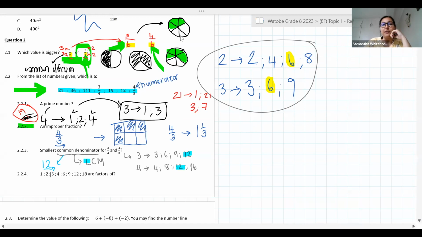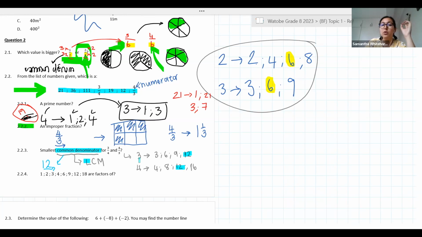And remember, we spoke about the fact that finding a common denominator allows us to do many things. One of the things it allows us to do is compare fractions. It lets us figure out if one of the fractions is bigger or smaller than another. When we eventually start doing fractions, it also allows us to add and subtract fractions. Obviously we've got a calculator, we could just put it into a calculator, but if we're asked to add and subtract fractions without a calculator, we have to find a common denominator. That's the only way we can do it without a calculator. And so this concept of a common denominator is very, very important.